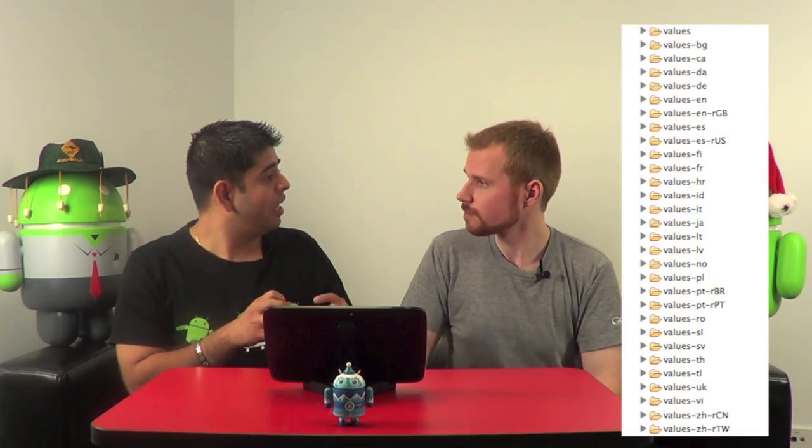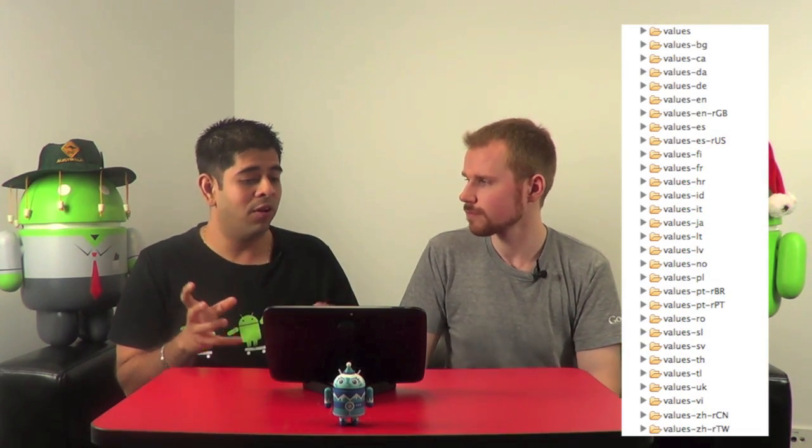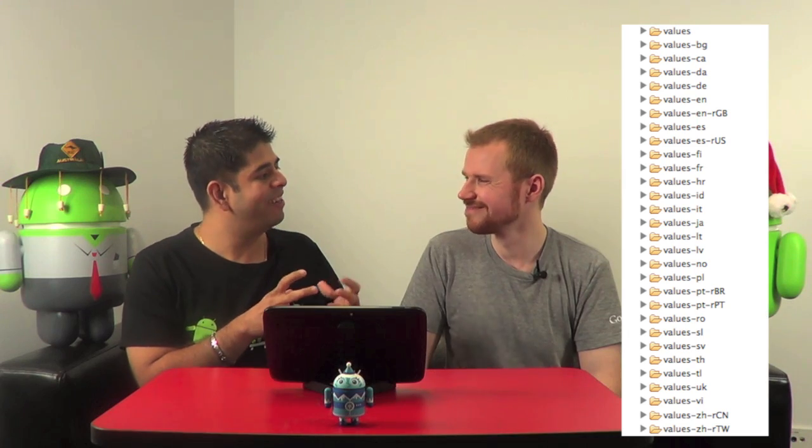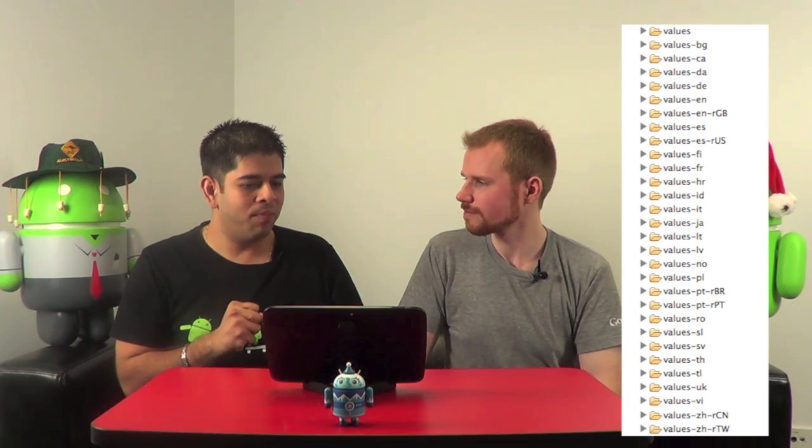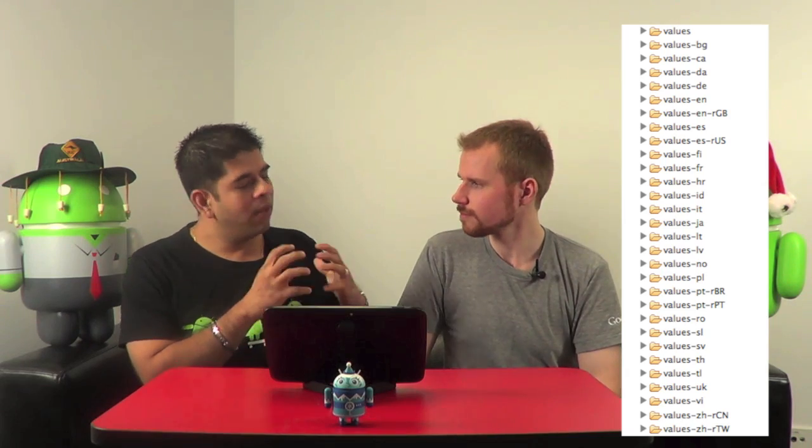So we've actually spent quite a lot of time localizing this app in as many languages as possible, and I've covered just about every language that Android supports. So all of the strings are localized. But the thing to keep in mind when you do localization is not just that the strings change. You have to worry about the context, that things make sense.